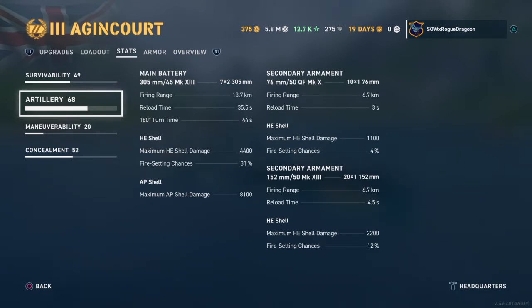And she also has 20 152 millimeter 50 caliber Mark 13 cannons. Yep, she's got 20 single mount cannons. These have a range also of 6.7 kilometers, which really I don't know why, because they're bigger caliber. Obviously they'd reach a little further out, don't you think? Reload time is 4.5 seconds. Makes sense. 152 is basically double the size of 76 millimeters, so it's a bit bigger. These also use HE shells only. They have a max damage of 2,200. That also makes sense since they're double the size, double the damage, and a fire setting chance of 12%.